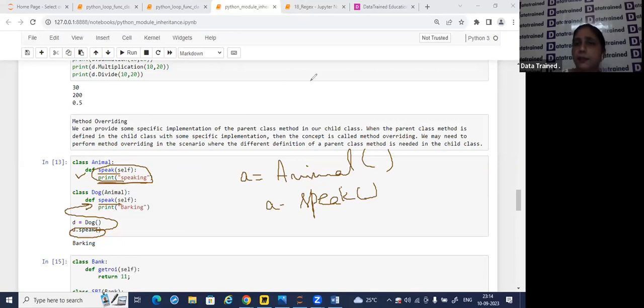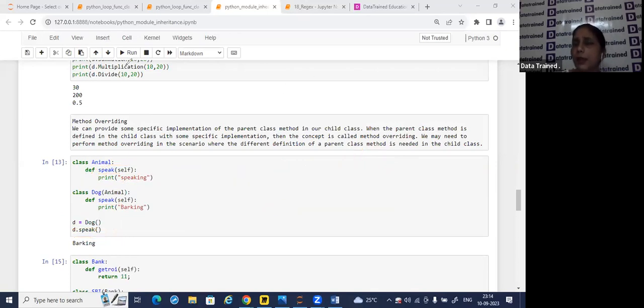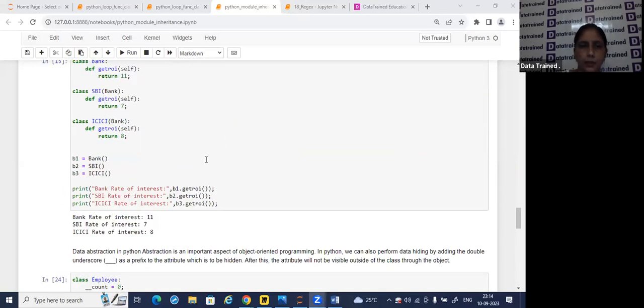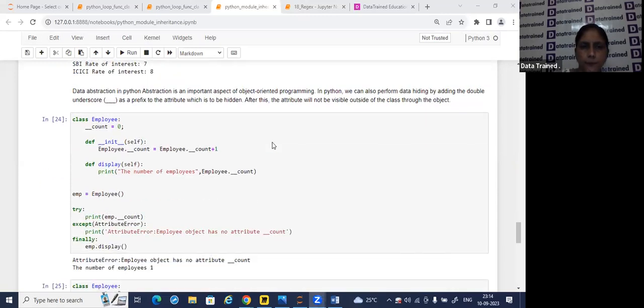Okay, that is there. So in this, but this is known as method overriding also. Now there is one thing here, data abstraction. Data abstraction is one of the concepts here. Listen carefully. Data abstraction is one of the concepts that whenever I want to hide anything inside the class, I simply give that with an underscore. So any attribute which I want to hide from the externals, I can just give it with the underscore.